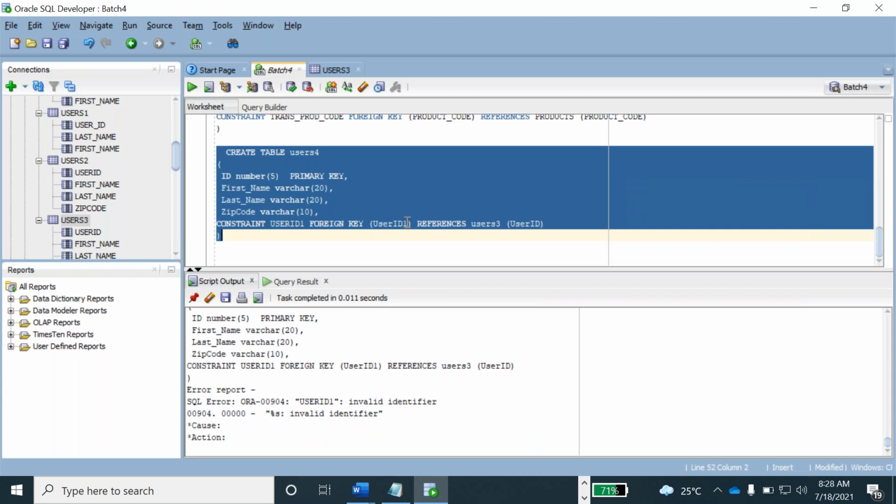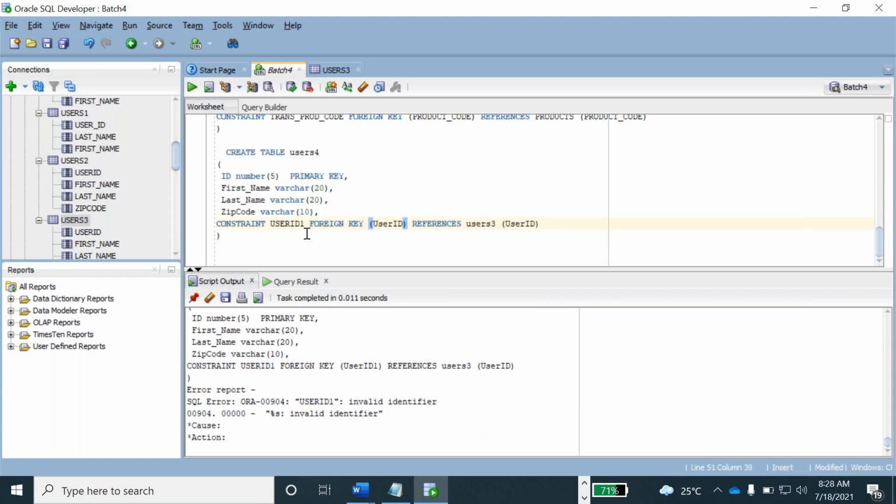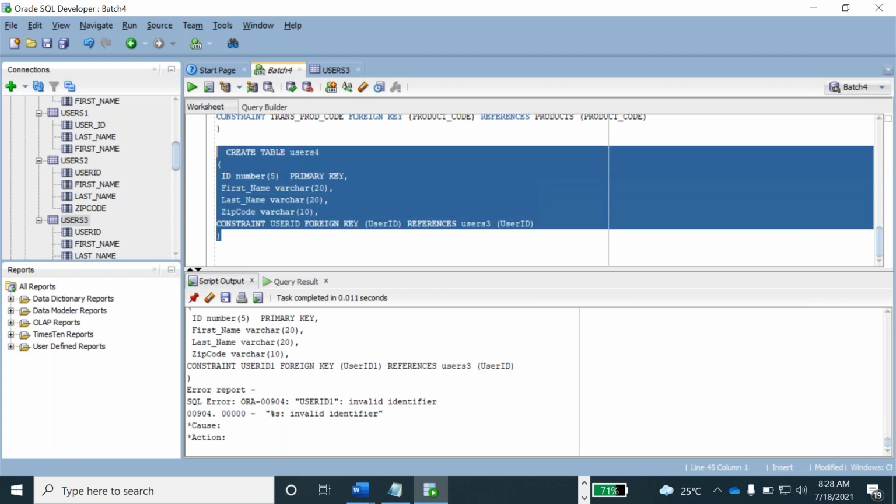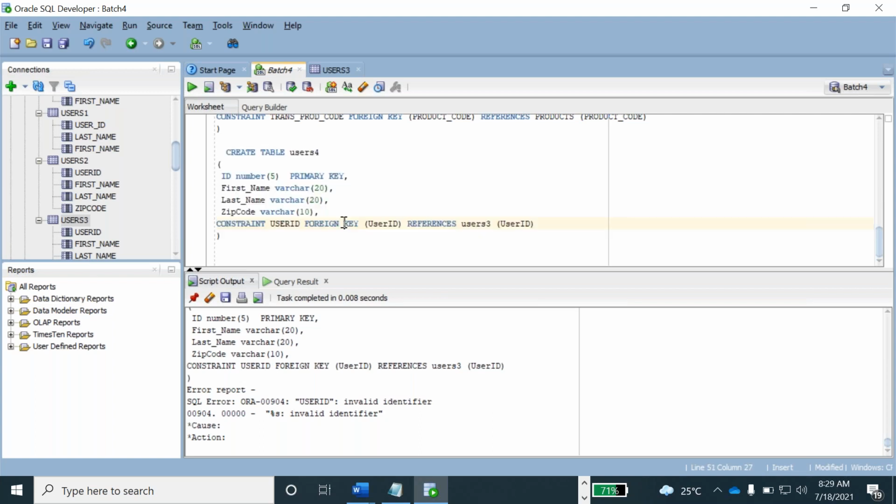Invalid identifier. Why is it giving an error? What is the table?